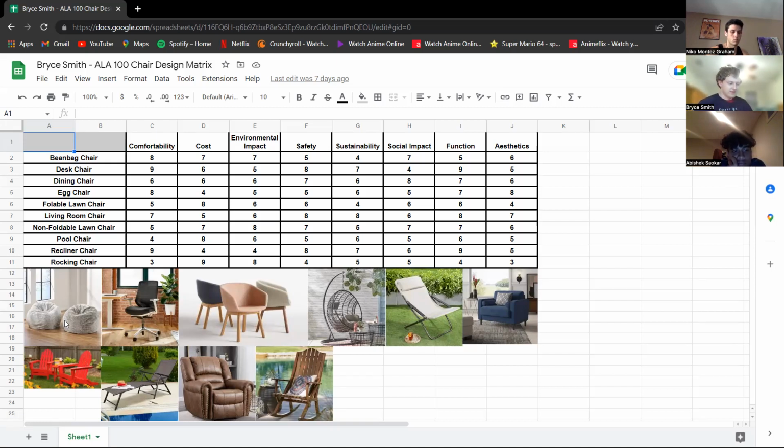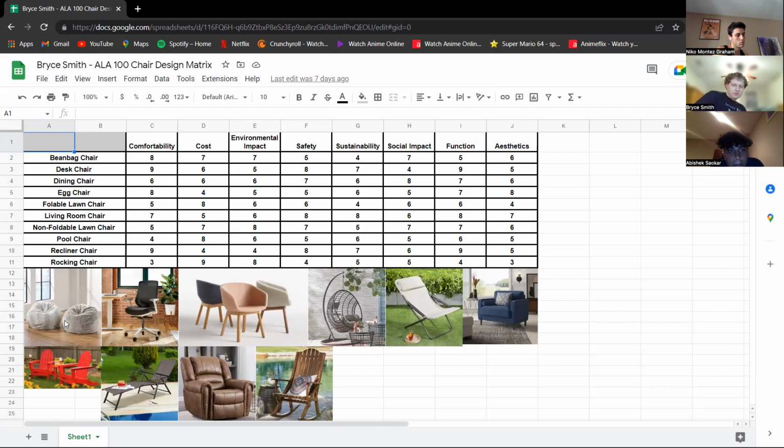For social impact, whenever I've ever been on beanbag chairs, it's always been in a social setting and it's always positively impacted how much I can interact with other people. If that is the social impact aspect, not sure if that's exactly what the criteria was meaning. As for function, I'd say it's all right. It's a chair, but it doesn't have a whole ton of variability. It doesn't have any features that can be adjusted to the user's liking. So I said that the function was about middle.